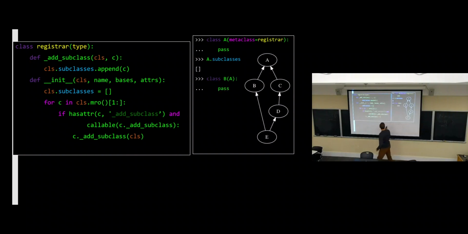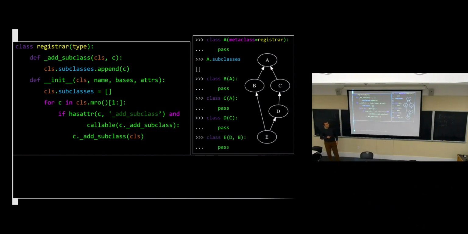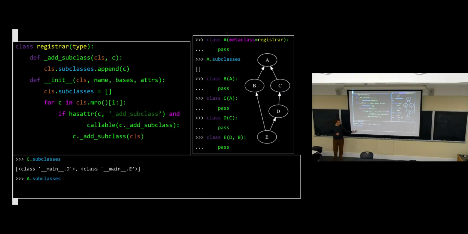But now if we define some subclasses, immediately after defining each one of these classes, this code is getting called, and these classes are adding themselves to each subclasses list. So now if we check it, we can print out C.subclasses, and we get all of the subclasses. We can print out A.subclasses, and you can see it changed from before.